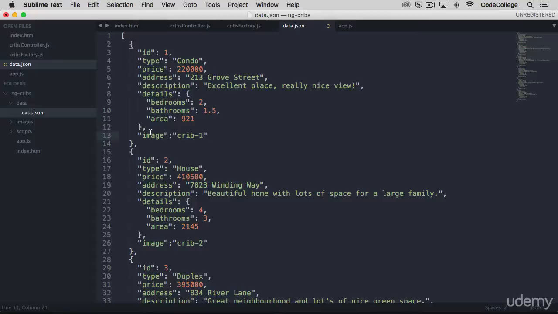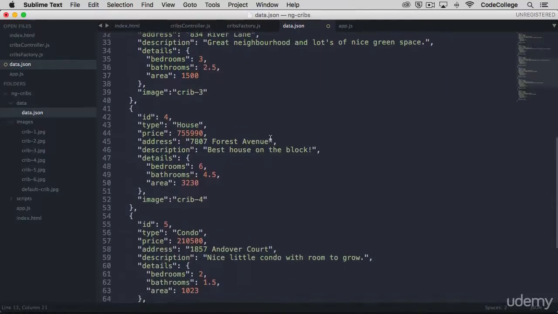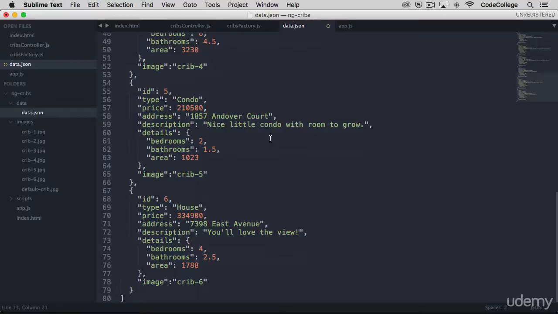And these images are over here. I've already placed them within my images folder. So you can either copy all of this data out yourself. I'll just give you a chance to copy all of it out by pausing. But alternatively, you can follow the link in the description to download this data and all the images that we have over here as well.